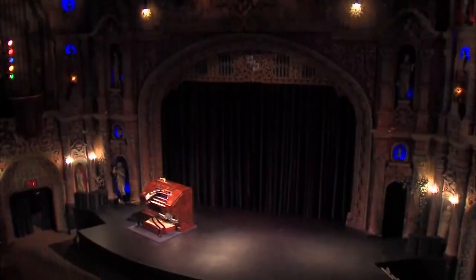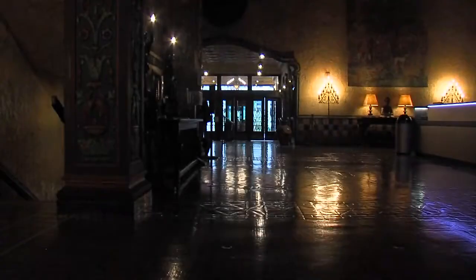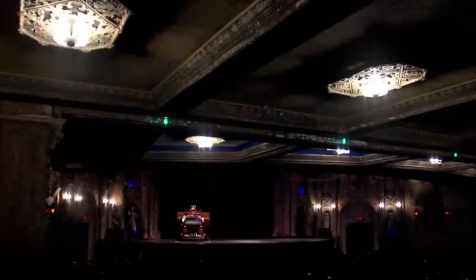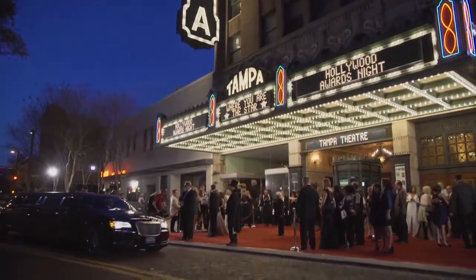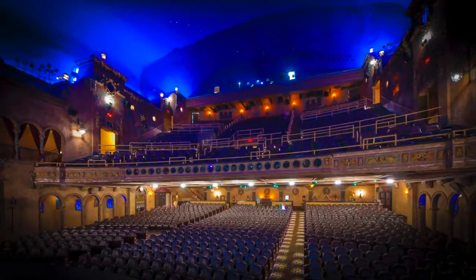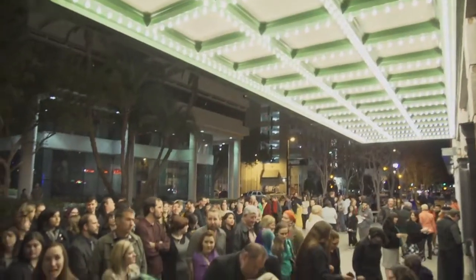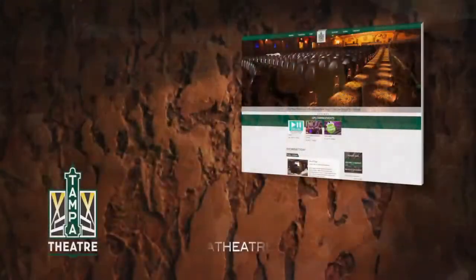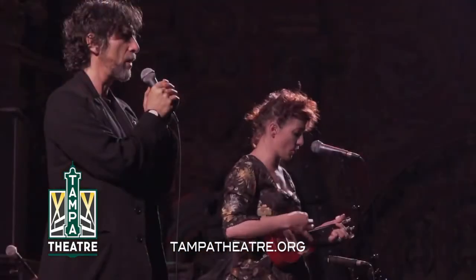The fact that this theater in particular is almost entirely intact to day one makes it pretty special. We have the furniture — you know, what the termites have been taken, we still have. Hopefully you've enjoyed this special behind-the-scenes look at Tampa Theater and learning some of the secrets that make us the most beautiful and incredible movie palace in downtown Tampa, maybe in the world. But there's really only one way to see Tampa Theater and that's in person. Check out our website at tampatheater.org for a full list of first-run films, classic movies, live shows, and all kinds of special events. We'll hope to see you here soon.